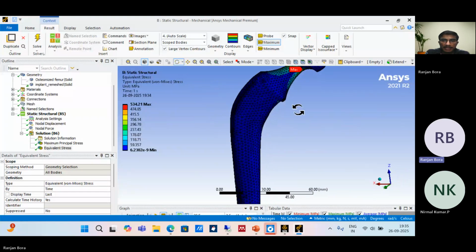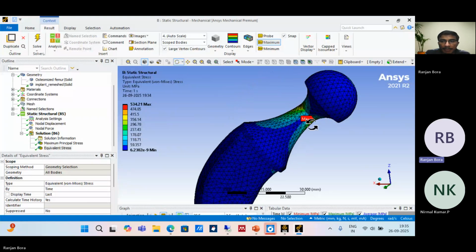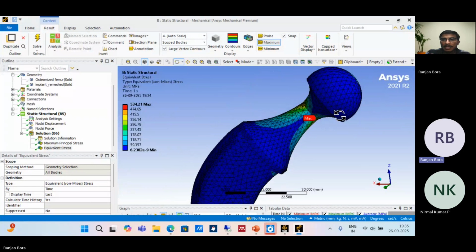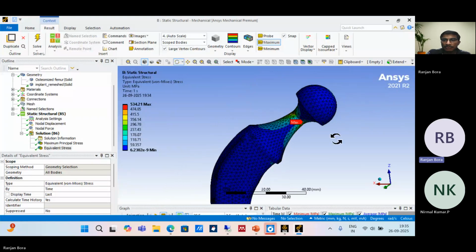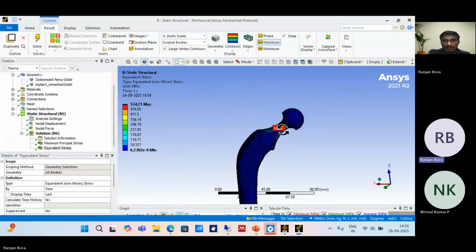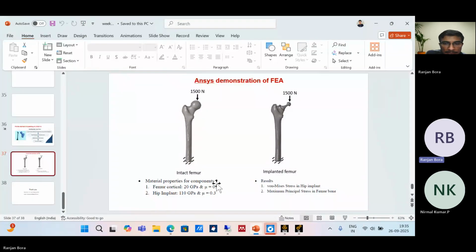In most of the cases, if you have seen some fracture in the hip implant, in most scenarios the fracture occurs about this plane. The neck part gets fractured in most of the hip implant failure cases, because we get the maximum stress around the neck part. Okay, so this was the analysis. We have seen the von Mises stress in the hip implant and the maximum principal stress in the femur bone.